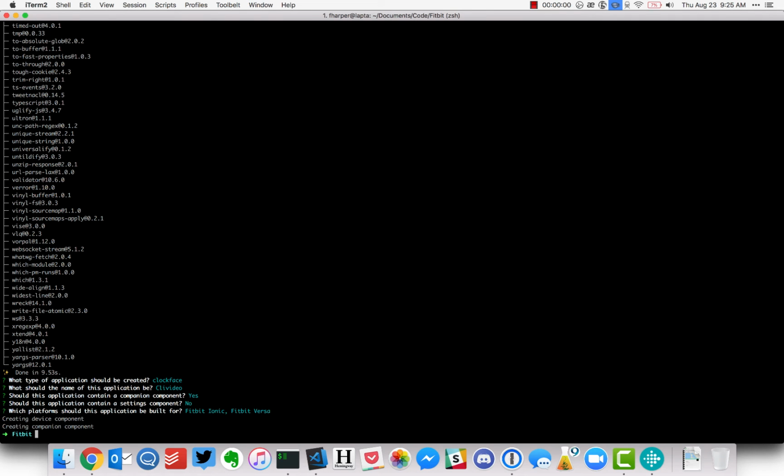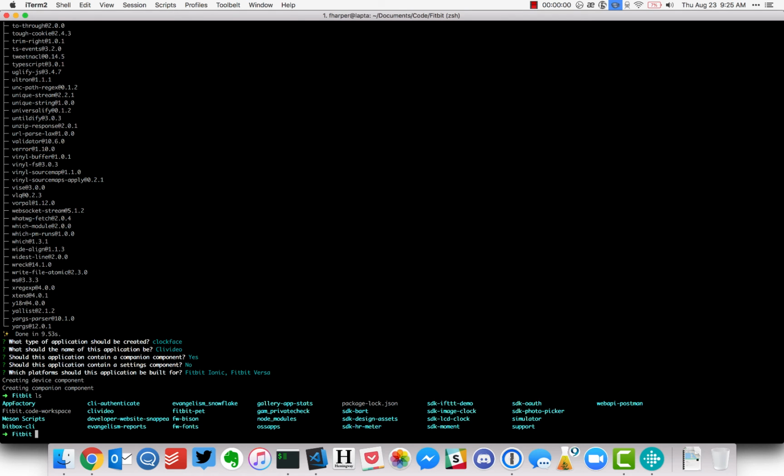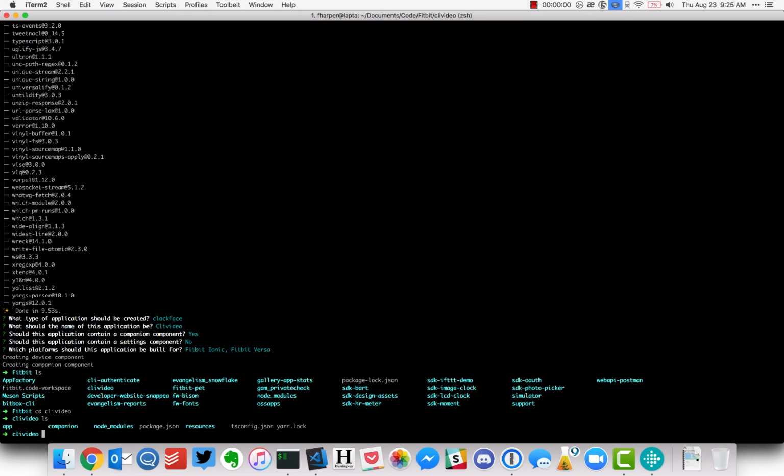So now everything was installed, and I also have a kind of template, the same way that when you use Fitbit Studio. If I list my folder, I go in CLI video, and I list that folder, I have my new application, and I can do the same thing that I did before. So what about if I want to go the other way around? So I have my application right now, but I would like to use it in Studio. So I'm going to do the same thing that when I was sharing project with other people.